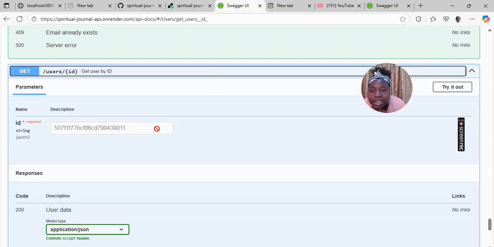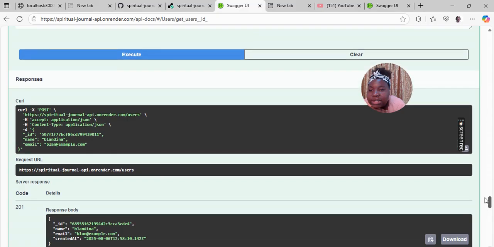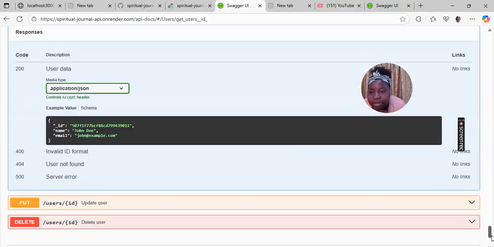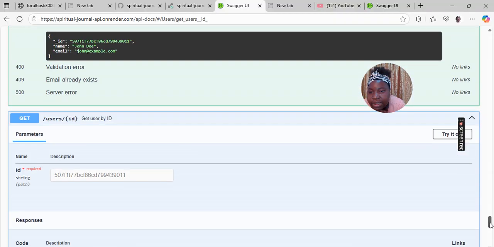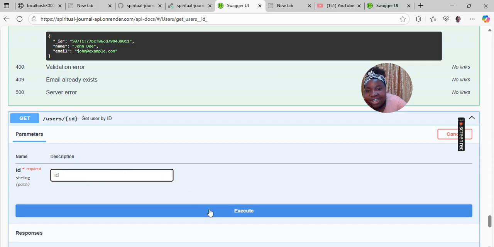Now we come here. Oh, sorry, I did not get an ID there. Let me just copy the ID here and come down. Here's all the example ID. No, sorry, the ID that I got is the example ID.